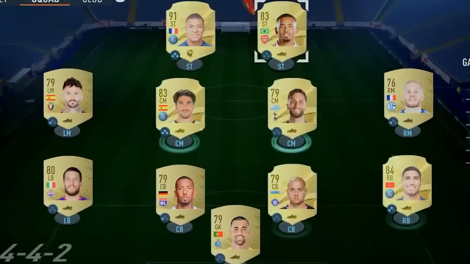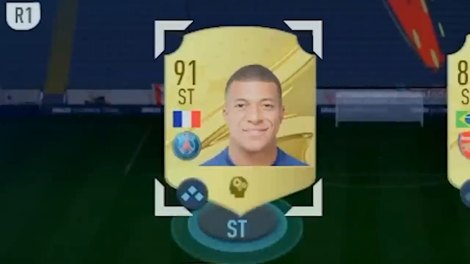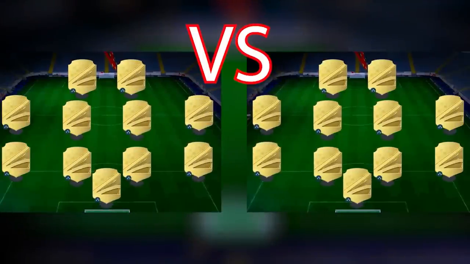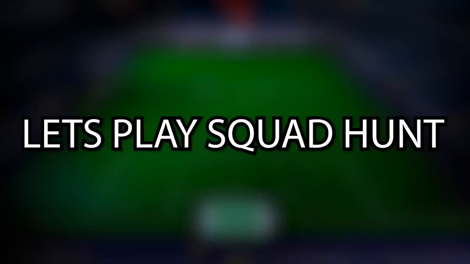The first person to complete the whole team gets to use their star player in the game. The other person doesn't get to use their star player. They have to replace it with a player that they find in a pack. The first striker. We then play against each other, and the winner of the game is the winner. The loser has to discard something. Oh, just one other thing. If we go into each other's room, we do have to pause progress. So, let's play Squad Hunt.